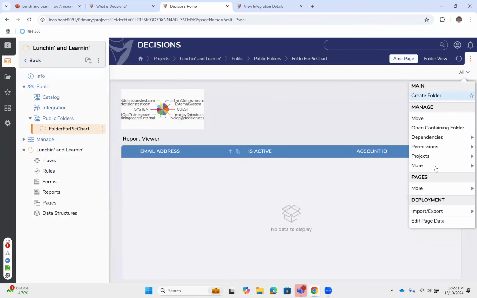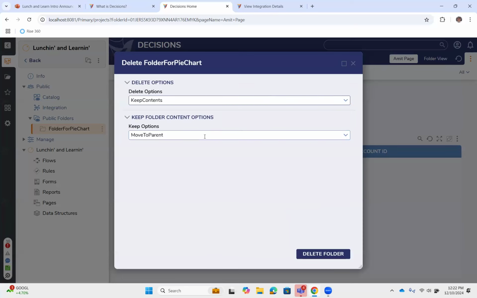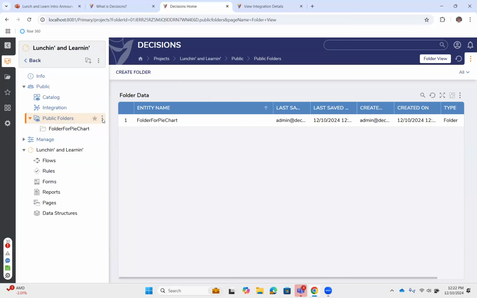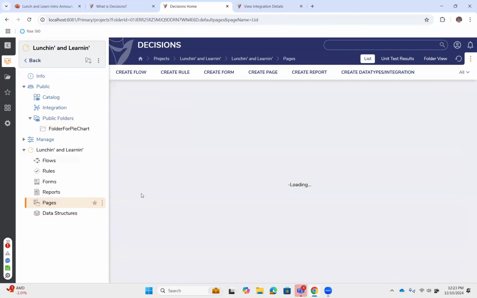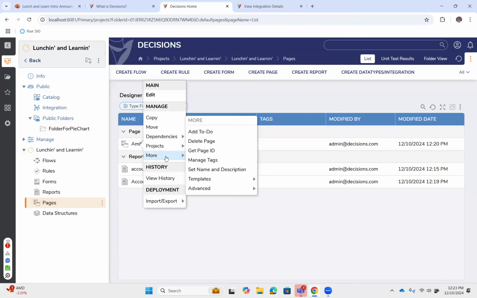Let me go to this. More, delete. And that's going to delete the folder, not... Nope, that's not going to do it. All right. Let me take a look and figure that out, because there is most certainly a way to remove the page from this, and I can confirm that and once again let you know in the same email. That's just about finding the right button.